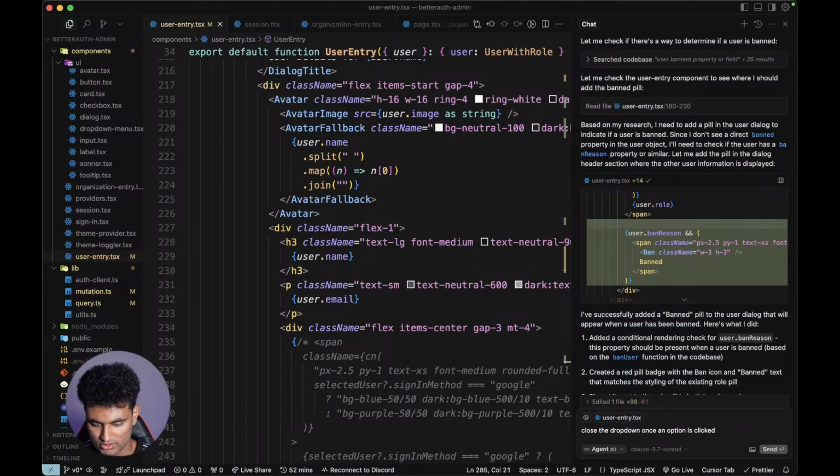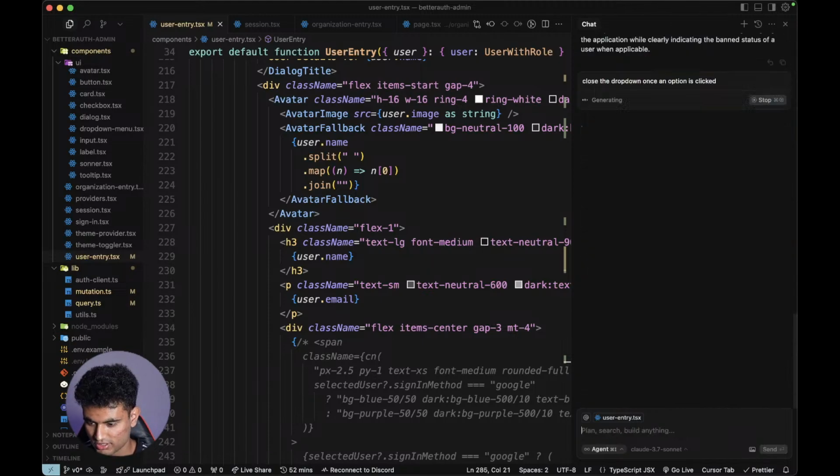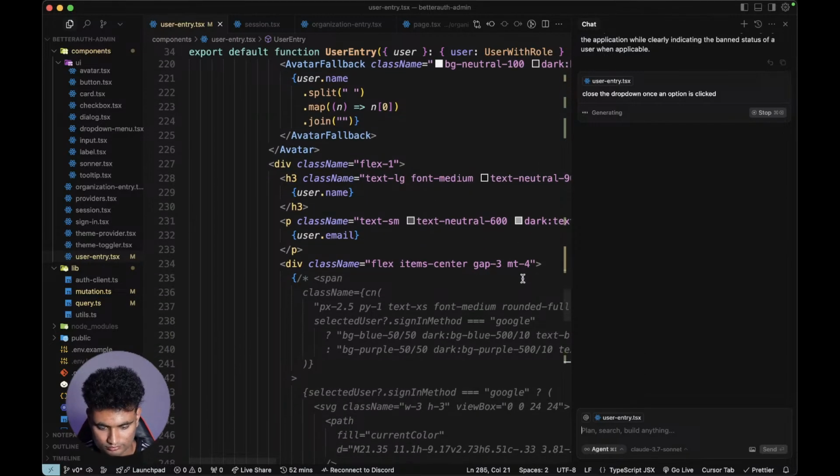Now what I want to do is close the dropdown once an action option is clicked. Later I might have some kind of loading, because we are using useMutation. The loading should be in our control.